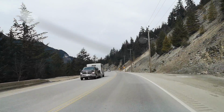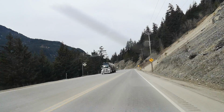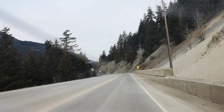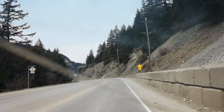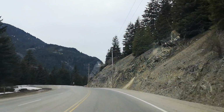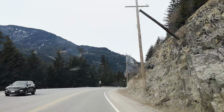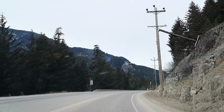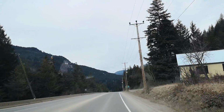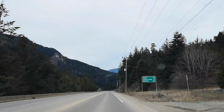So, yeah, this is the hill up out of Boston Bar towards, as it got renamed, whatever this side of the river was at Gold Rush time, up towards Canyon Alpine, which is where the Fraser Canyon Zoo was. That's the power line on the other side of the river there. The river gets quite narrow again at Canyon Alpine, the canyon, above North Bend. But on that side of the river from North Bend where this started, Heidi pointed out their old place, Serenity, what was it called, Heidi?